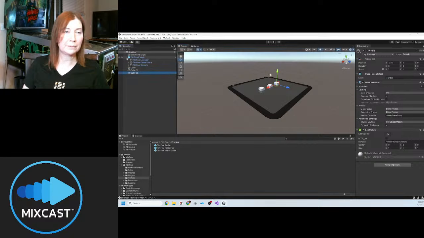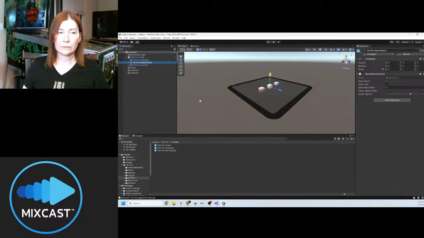If you go up to the Tilt 5 prefab and you go to the game board, which, by the way, can be duplicated as well, and maybe we'll get into that when we start trying to create a game tonight. When you duplicate the game board, you can actually assign those to different players, so you could have different viewports into the world, so you can have multiple game boards cruising around in your scene.